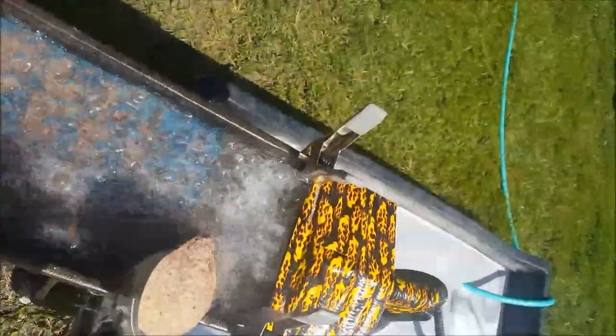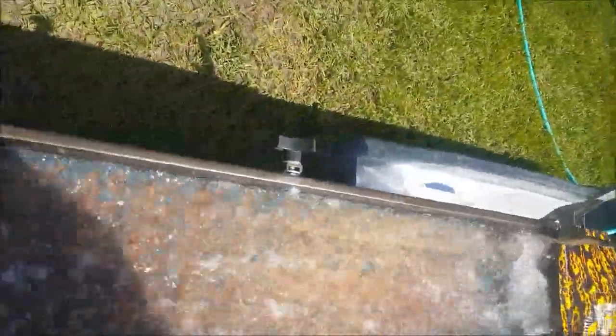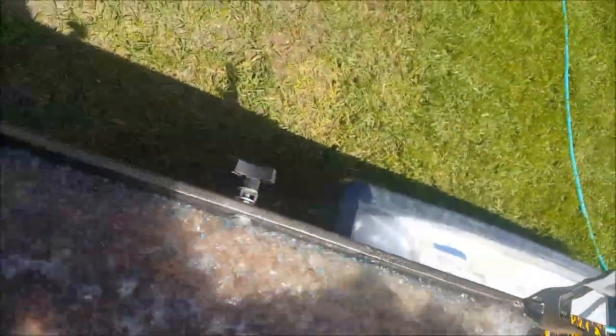So, iPad isn't working too good. There's too much sunshine. I need like a polarized filter or something like that. But, you know, you can kind of see. I'm going to sit here and hold it. As the material works itself off, the light material gives place to the dark material. Seeing that baby in it. I'm just stuffing it in there. The light material kind of just works its way out.